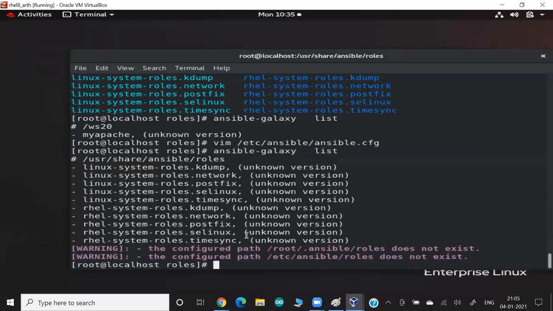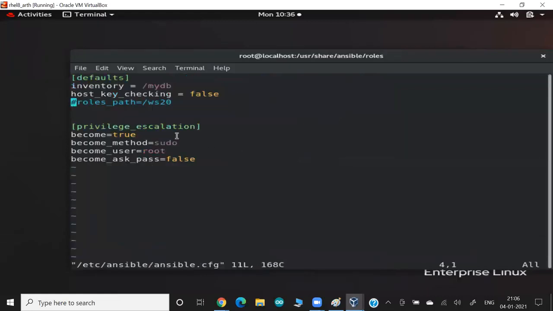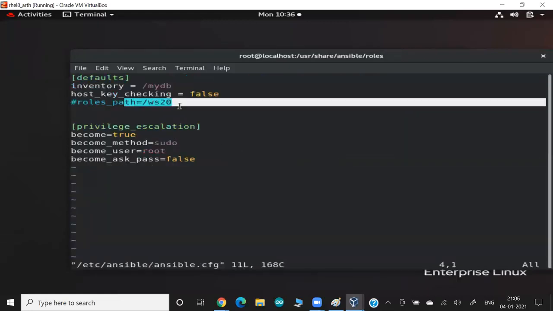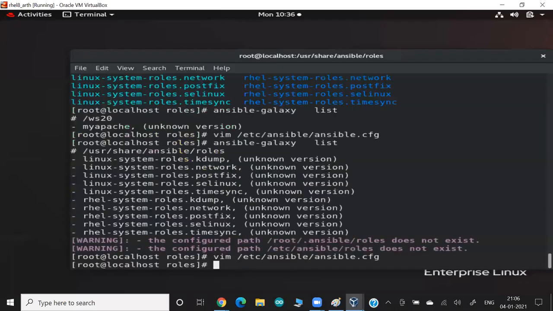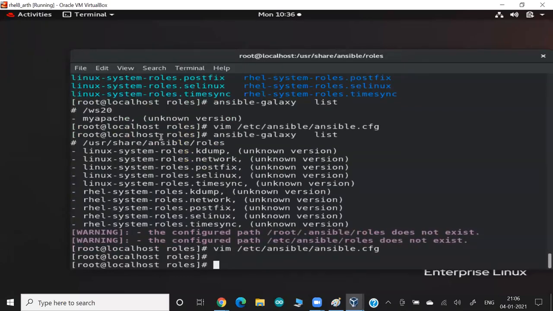Why? Because it is written inside Ansible. If nobody tells where the role path is, by default the path where it always looks is this folder.